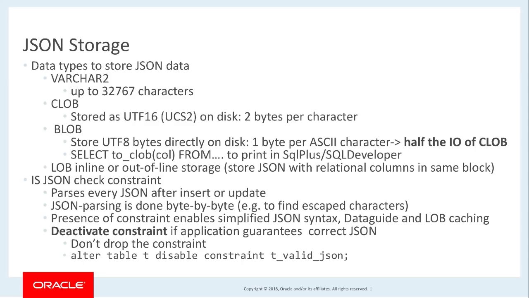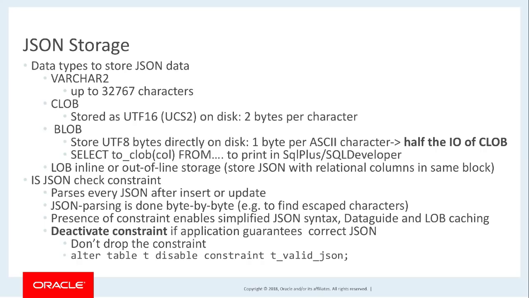What does it mean, whether you store your lob data in line or out of line? What it basically means is, are you storing your JSON content together with relational contents in the same blocks? So that's the inline storage, which means that for your relational content, since you mix it with your JSON content, if you just scan your relational fields, you have to read more blocks.